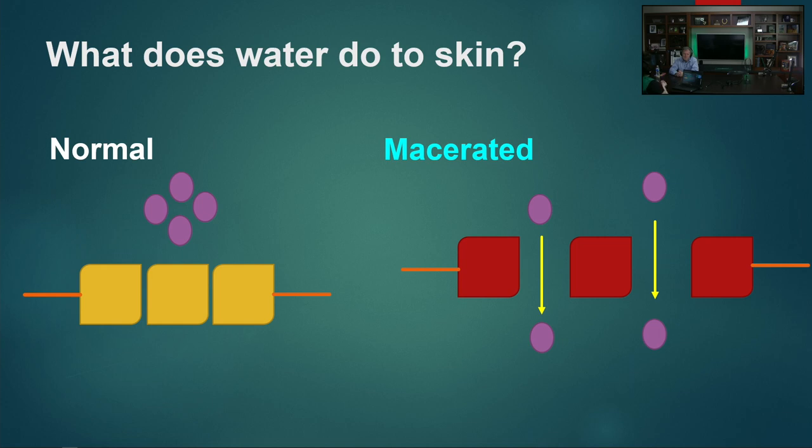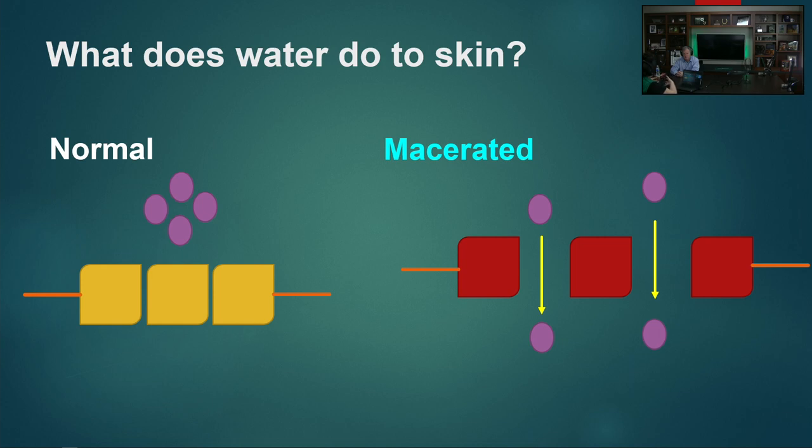When I talk about maceration, I like the tub reference. If you sit in the tub for too long and your fingers get all wrinkly, that's what happens to horse skin if they stand in muddy water or wet pasture too long. Where skin cells are normally tight together and don't allow bacteria or fungi to penetrate, when they get macerated, that wrinkliness spreads the keratinocytes apart, allowing inflammatory mediators, bacteria, and fungus to get deeper into the tissue — which instigates the actual bacterial infection. The biggest predisposing factor, which is why we see a lot of scratches in spring and fall, is moisture.